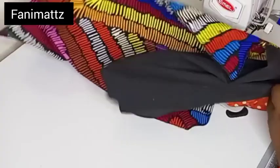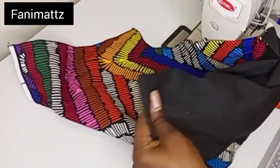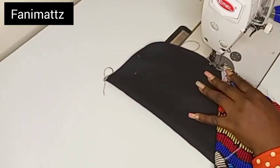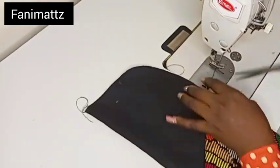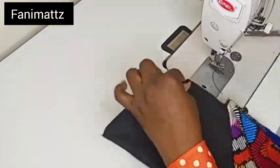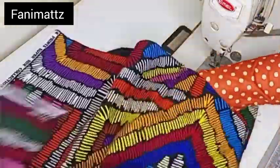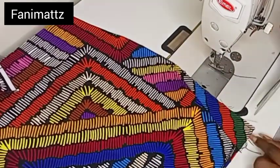I'm just going to take the pocket back into the pocket and arrange it neatly. In order to make sure that your pocket is totally secured, you will need to topstitch the pocket down to give it more strength. I'm just sewing down the ½ inch we nudged underneath the pocket as well. Our pocket is done — you can see that fixing a pocket is simple, it's as simple as A, B, and C. Just take your time. Watch the video again — over and over in case you didn't get it the first time. Take each step of the way, one after the other, and you will get it.